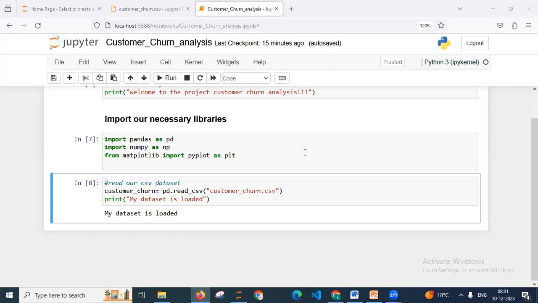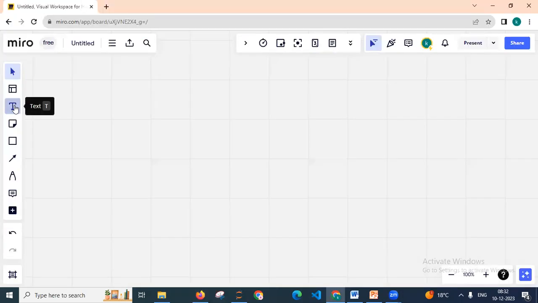Now, the first step is to understand the data set, but before that, I thought I would write the steps so that you can easily understand what steps I'm going to create, in a step by step manner. So I'm going to write this step.